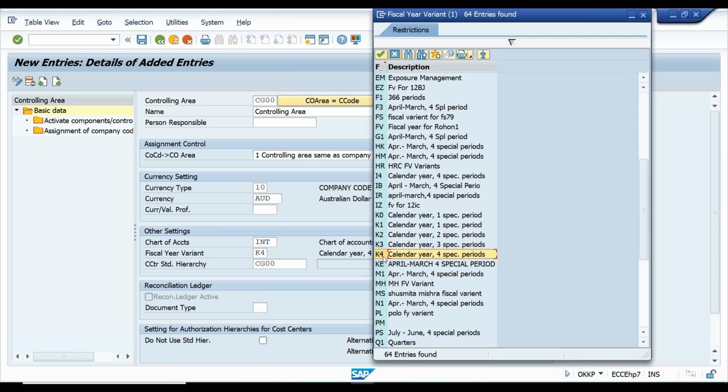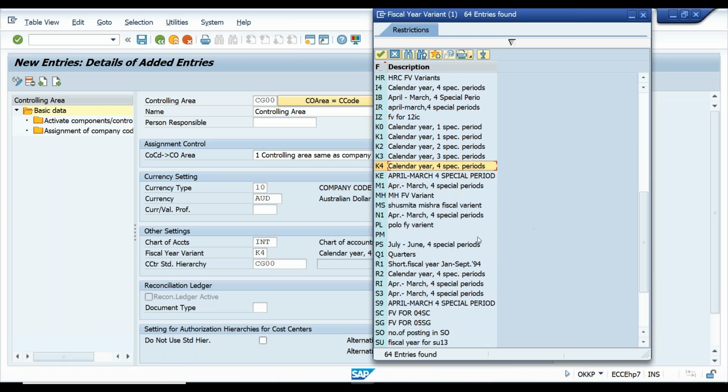Normally in Australia, the starting year is from July to June, right? I am correct, right? Joshi, you can tell, the starting period will be July to June, right? Yes, July will be the start and June will be the end. So they can use it in that case.